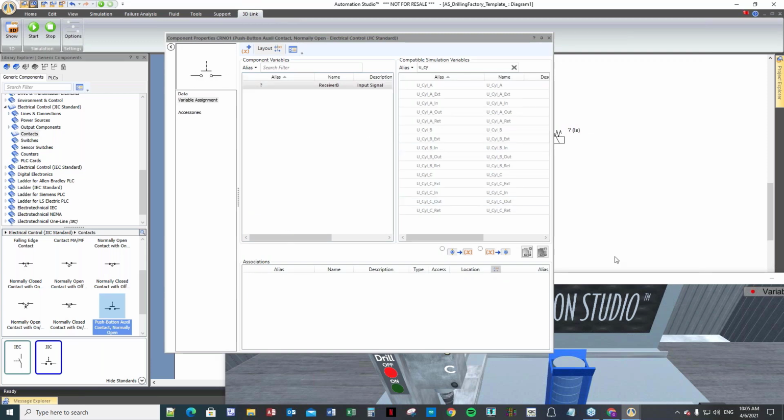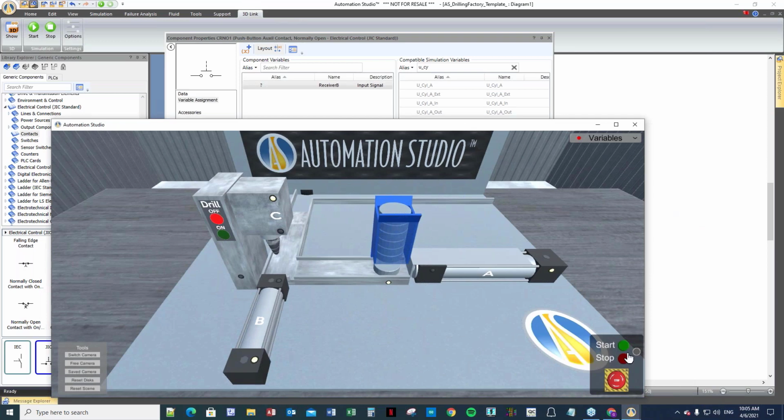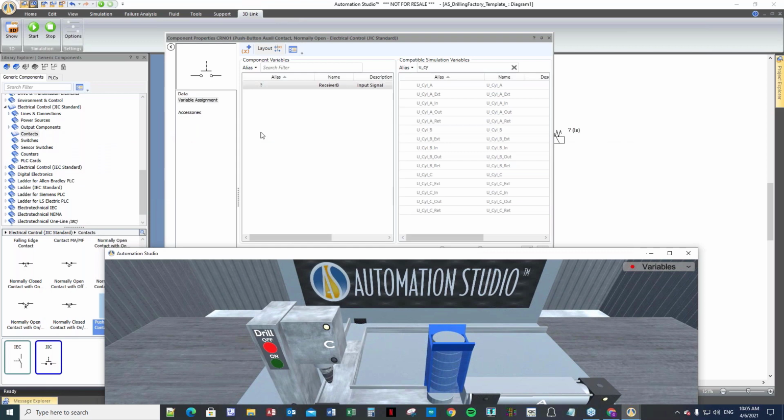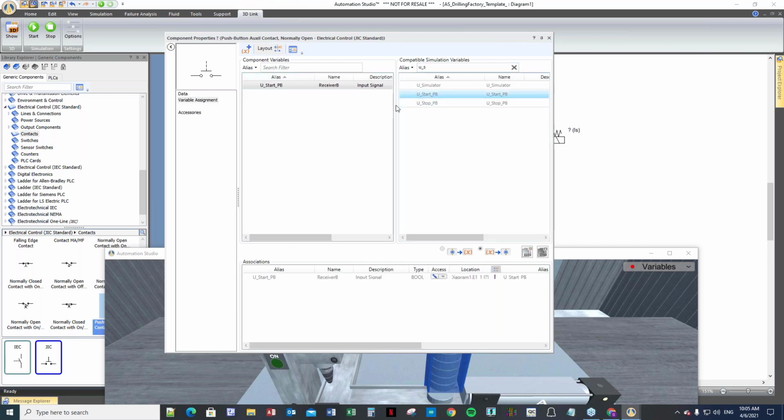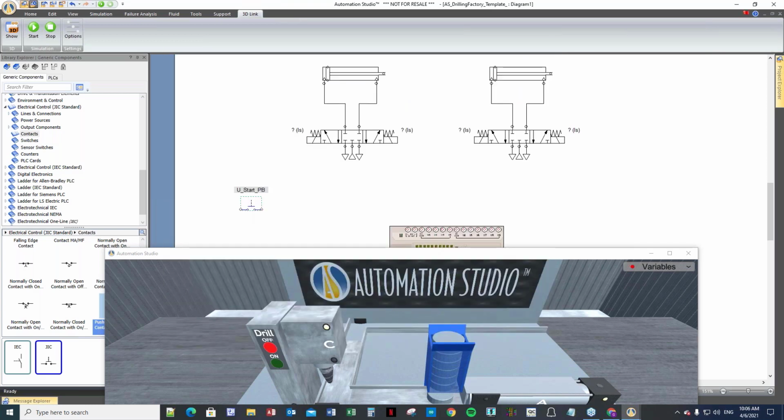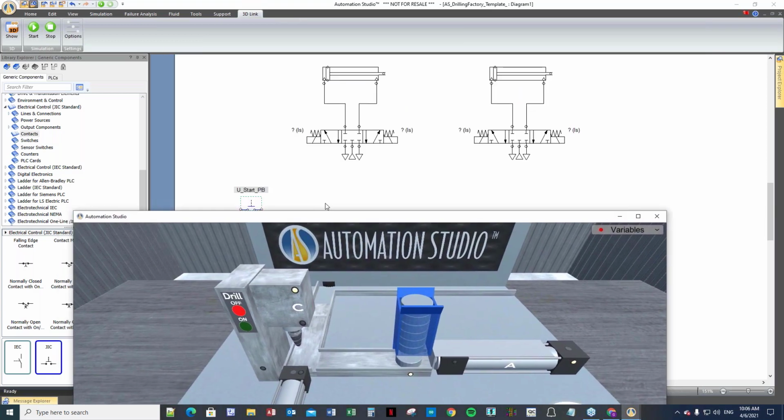To relate this contact to the start button in the 3D virtual system, we'll connect the variable. This is the start push button coming from the virtual library. We're going to relate it to this physical electrical component, so I'll just double click on it. Now it will be activated by the system.